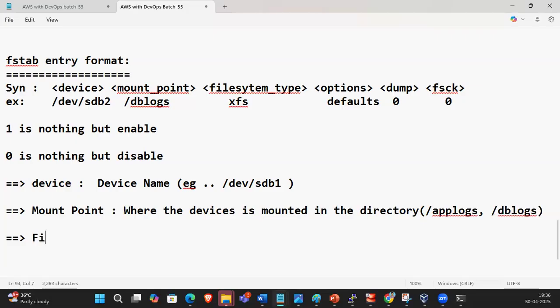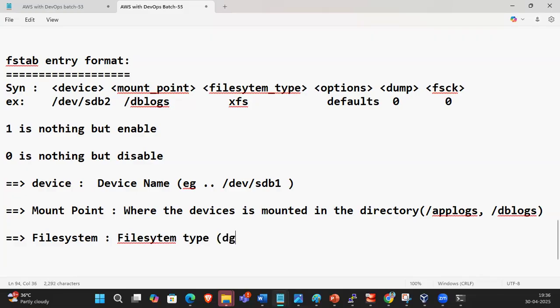The next is file system. What is the file system?